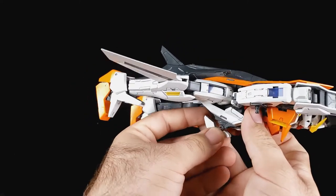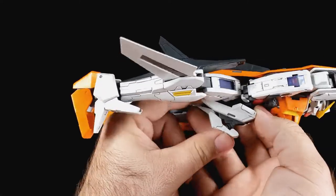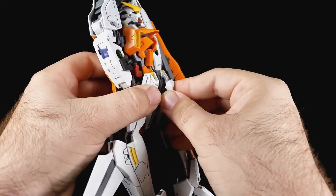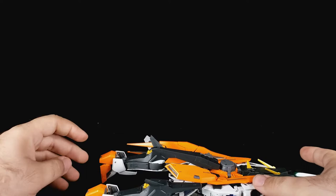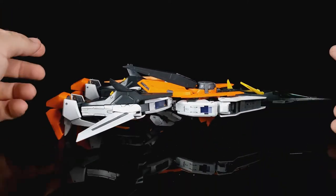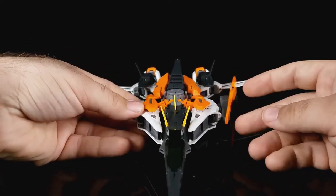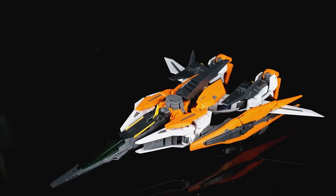Oop, that wasn't supposed to come off. Will you peg back on, please? Like, you were just on there. Why are you being difficult? Okay, and you just land him. It's so dorkalicious. It's kind of wonderful. So just like so, he sort of can just lay flat. Maybe that's how he stays on the dock. He's going to launch in flight mode. So that's pretty neat. I dig it. I'm going to take a picture.